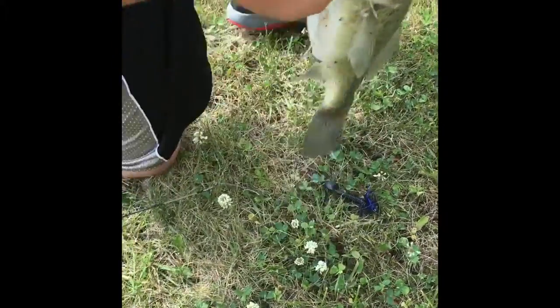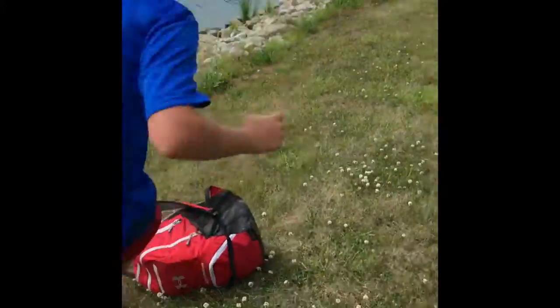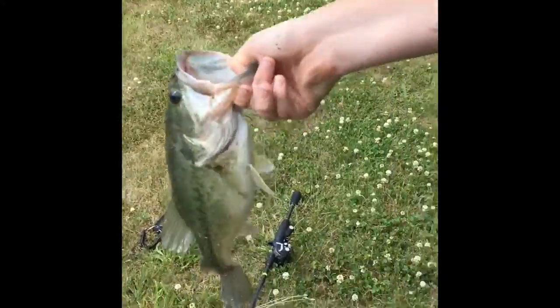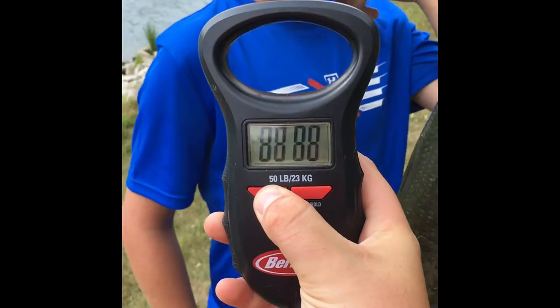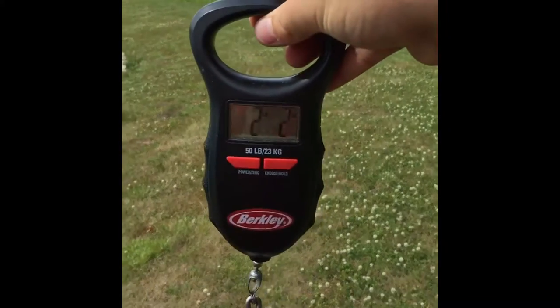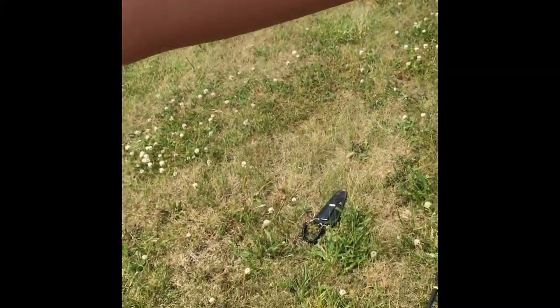We're back in our old neighborhood and we're catching some fish. This is a giant — number one right now, this is a giant bass. It's in that front pocket right there. This is huge, holy crap. All right guys, what is it — a two-pounder? He looks like a three. He's been messing with me all day long.